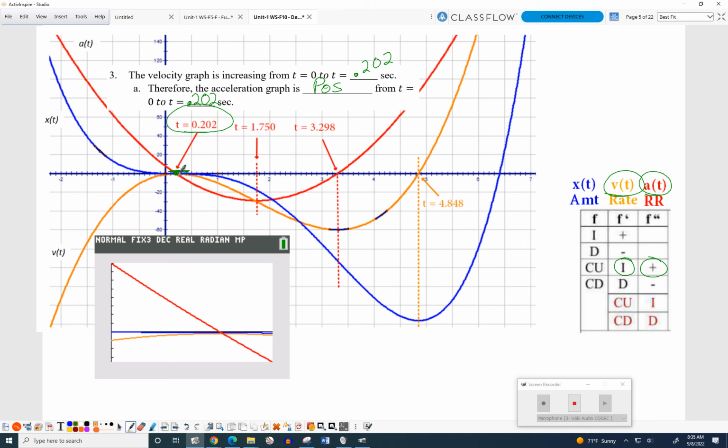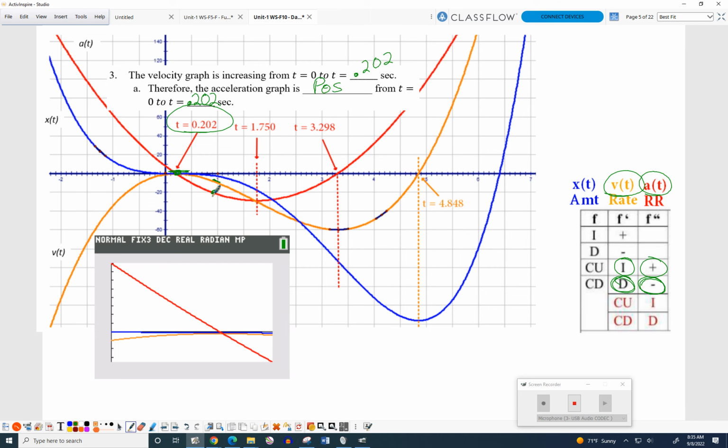Now as I follow the curve, say it out loud as a class. Right here, is the tangent slope of velocity positive or negative? Say it. Negative. That means the velocity is changing in a negative way. If the velocity is going down, the acceleration has to be negative to cause that velocity to go down. And sure enough, right there, the acceleration has a negative number.